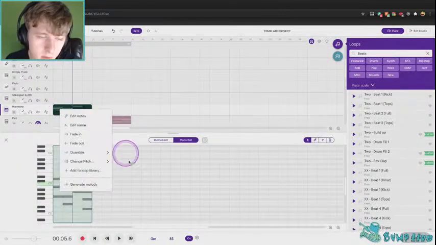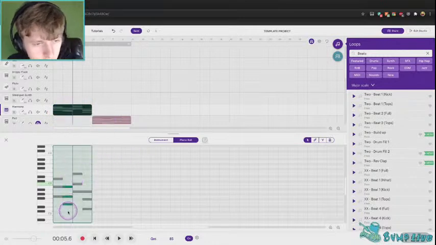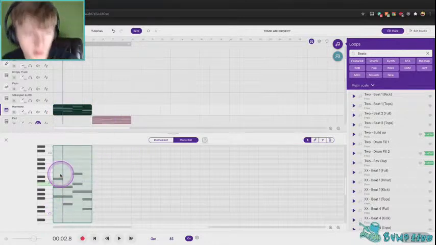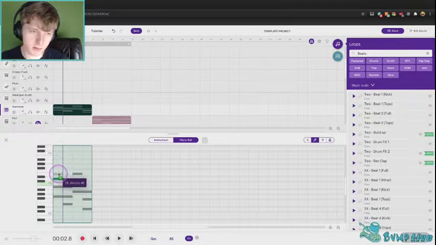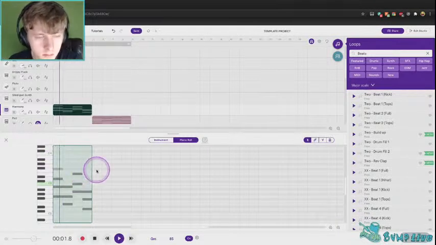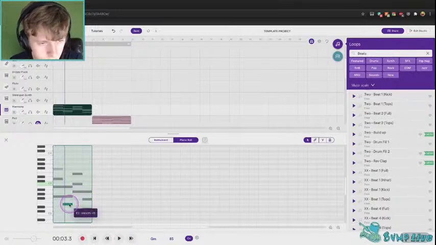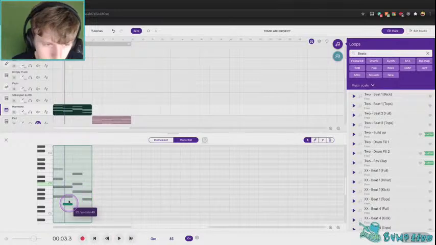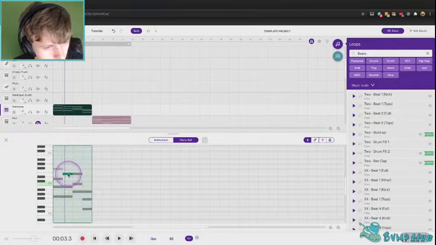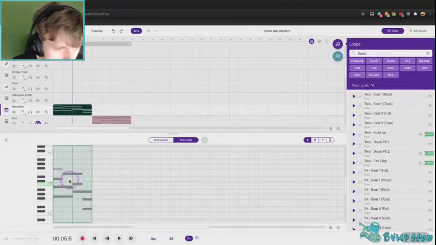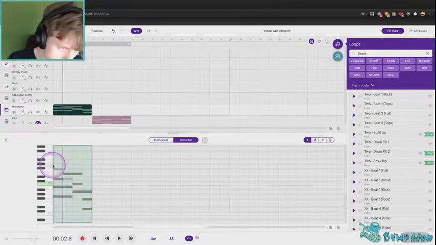So, we'll stick with our 1625. We're gonna make seventh chords out of them, though. I'm gonna move this up. Oops. Don't want to add a seventh in there.